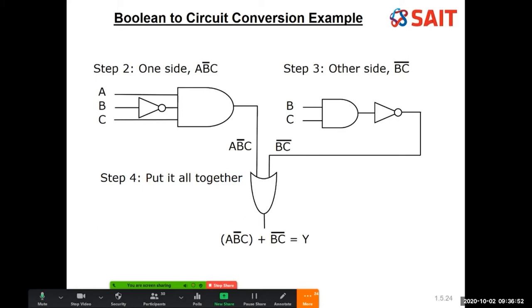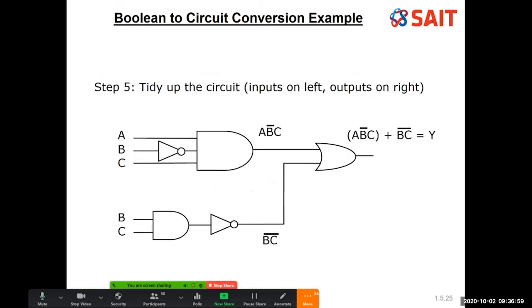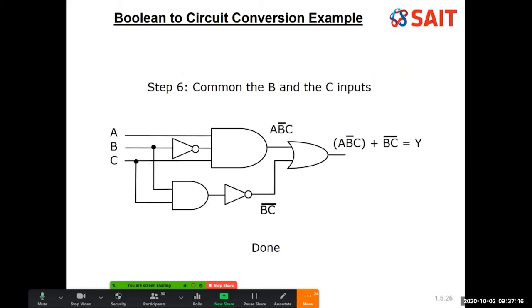Okay, so I've got this equation and a circuit. It looks kind of ugly, so I want to tidy it up. I've drawn it in the more traditional manner, from left to right. But you'll see there I've got B mentioned twice and C mentioned twice. I don't really like that. That may lead to some confusion. Why are there two B's? Why are there two C's? That doesn't make sense. So we'll just tie them together and we create a circuit that looks something like that.